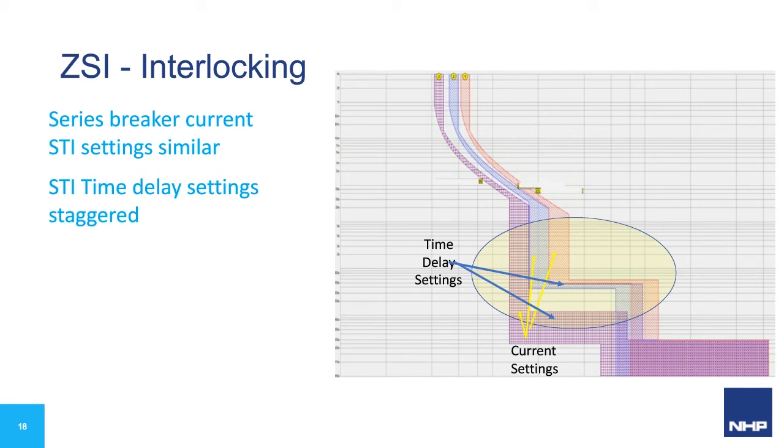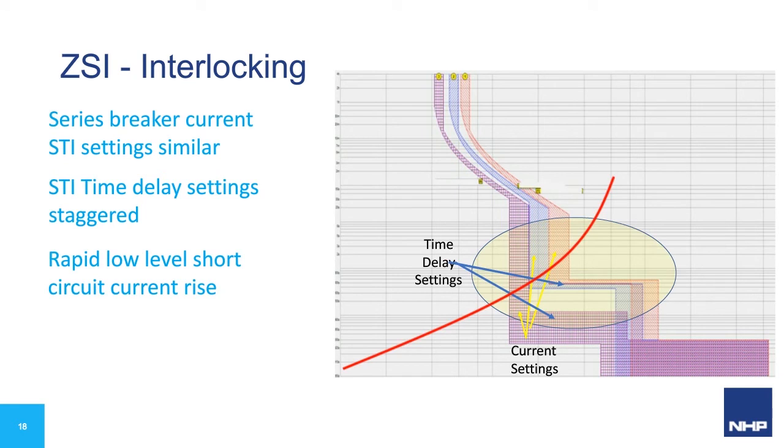The third breaker in the line has its STI current level set to an appropriate minimum time delay, say of around 50 milliseconds. The next breaker may be set above that, say between 100 and 500 milliseconds, and the top breaker, or breaker 1, set at least at 500 milliseconds. Upon initiation of a low-level short circuit, the current may rise through the current thresholds rapidly, and due to setting tolerance, differences in clearing rates of downstream breakers, multiple trips may occur.